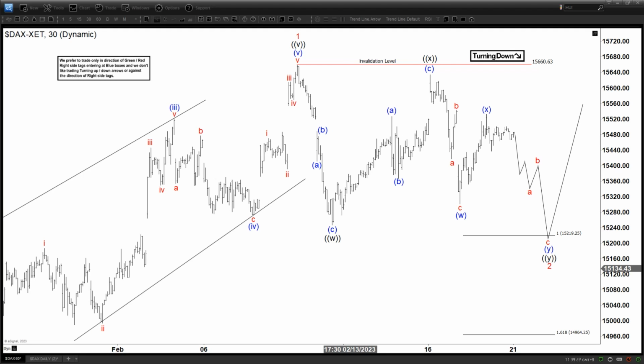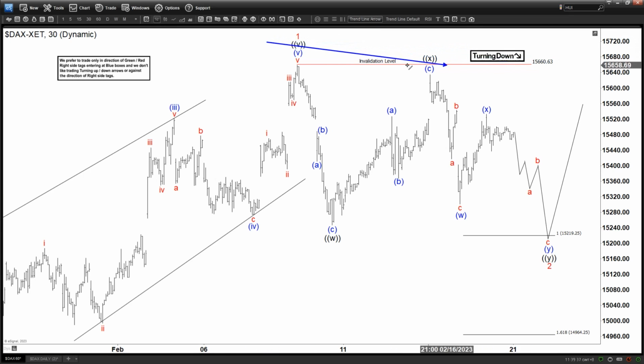So today we are looking at the chart of the DAX here. This is a 30 minutes chart, short term. We can see right here we have ended wave 1 in the minor degree at 15,660 and currently doing a wave 2 pullback. Now with wave 1, of course, subdivision should be in 5 waves, so you can see the wave 5 here ended here, and then it subdivides into smaller and smaller degree here, but it should be 5 waves up ending with wave 1 here.